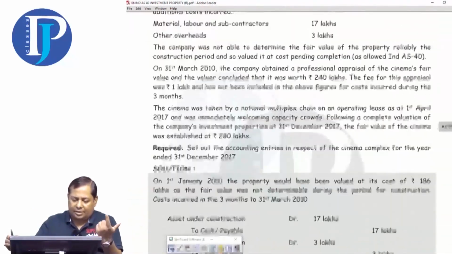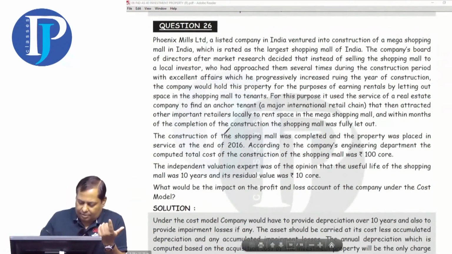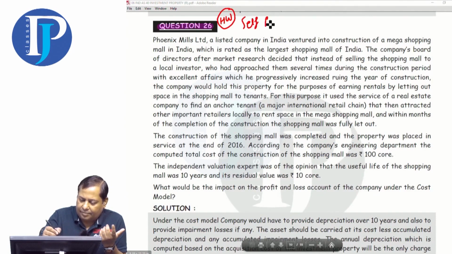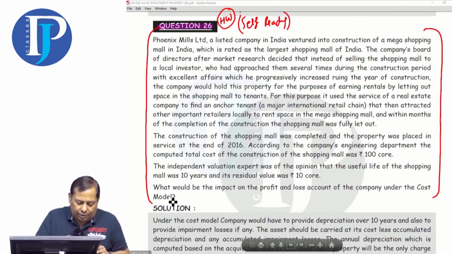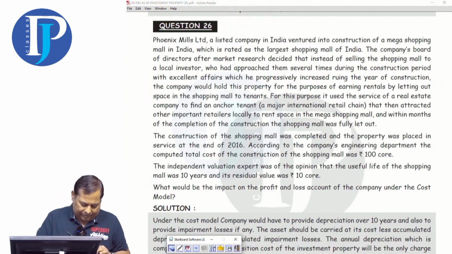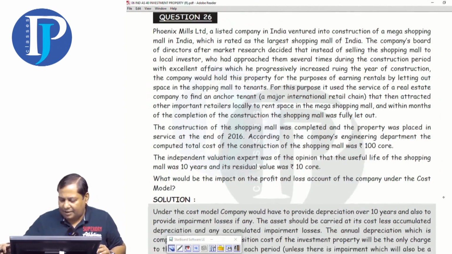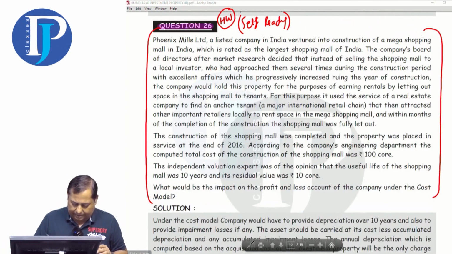There was one question left that I could discuss. We will definitely do the MCQs. Question 26. This will go for homework, for your self-reading. As soon as I gave you the homework, you became upset. That's such a long question. How can you give us this for solving for homework? So let's check the question. It's very easy. I know that you see such a lengthy question and say, how did sir give this as homework? Look.